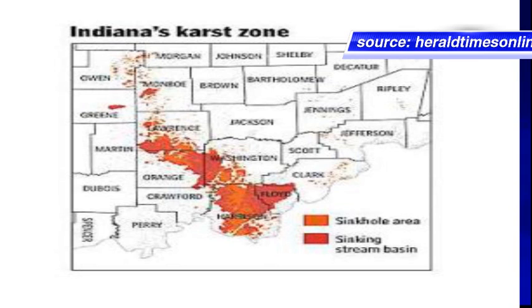And across Indiana, there is actually some karst environment across southern Indiana. We've noticed a definite pattern from Floyd County over through the Knobs, Washington County, all the way up into areas near Bloomington, and then back to the south. This is a zone here where we've had some concentration of the potential for some sinkholes to take place, and to a lesser degree here off to the east. So they're not widespread. They don't happen all the time, but that chance is certainly there for a sinkhole to develop.